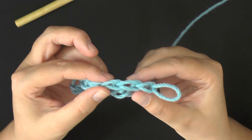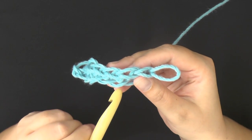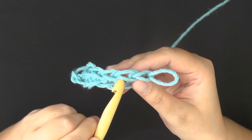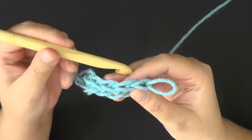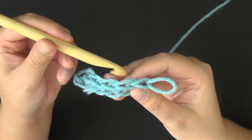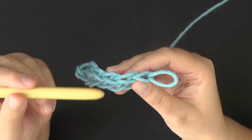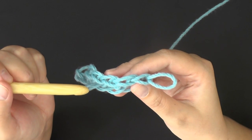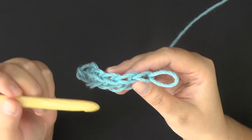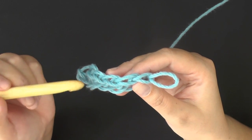And it's made up of a front loop, which is this one closest to you, and then the back loop, which is the loop that's furthest away from you. So you have the one that's closest to you and the one that's furthest away. And it's known as the front loop and the back loop. It's very important to note the name of those, because you're going to run into it a lot in patterns later on.